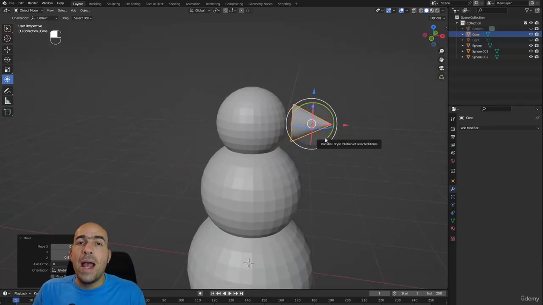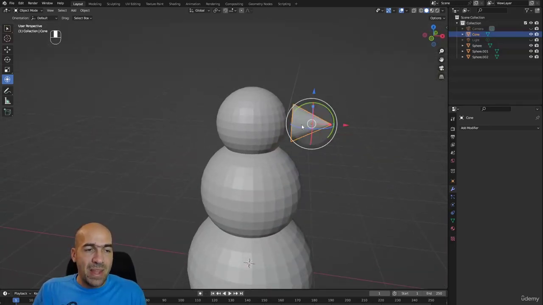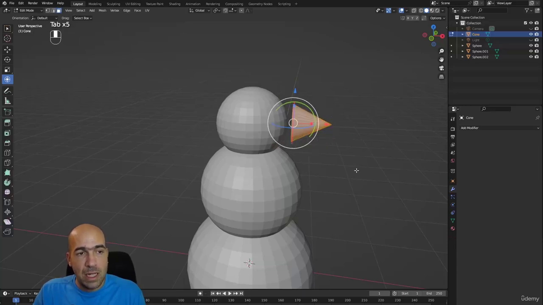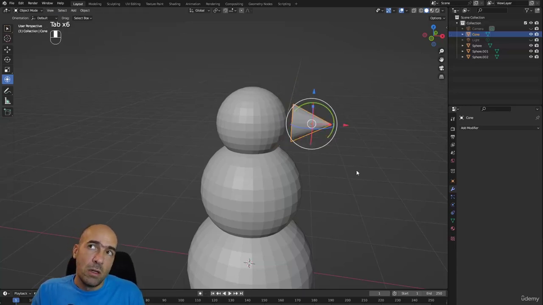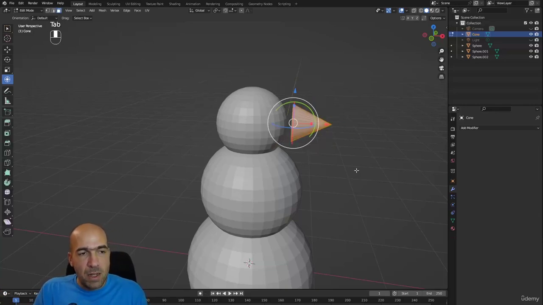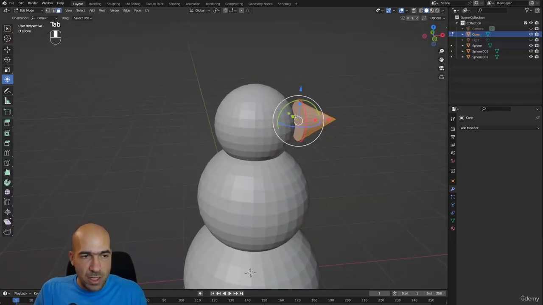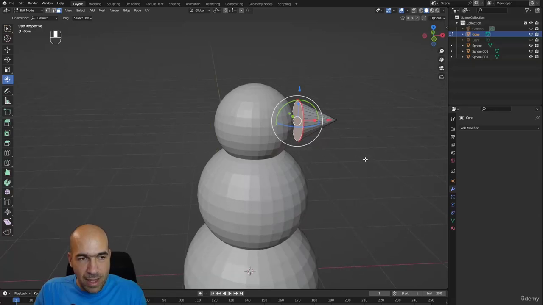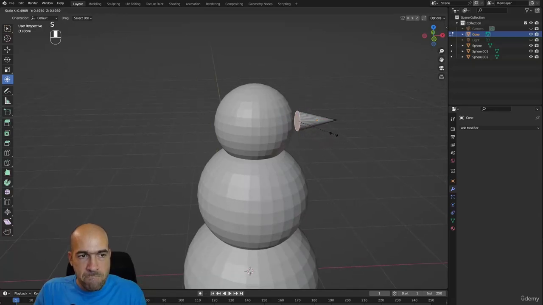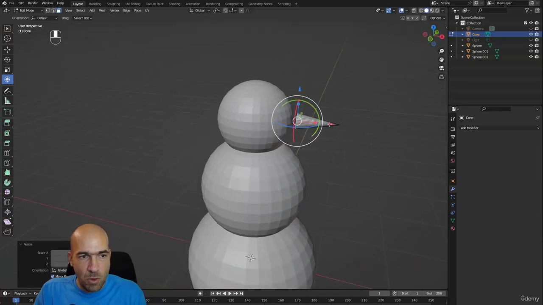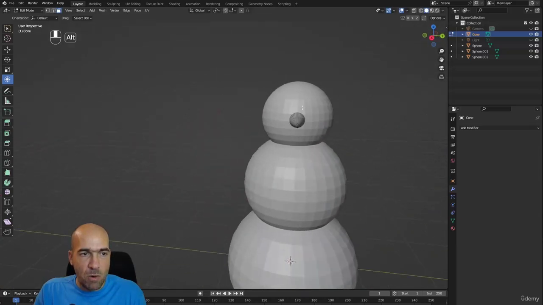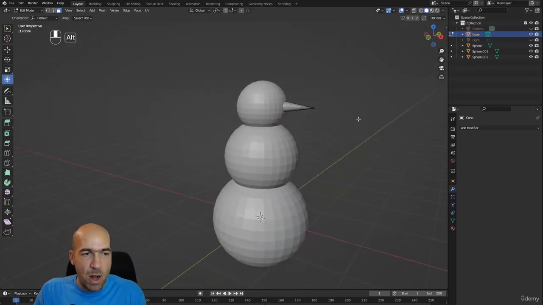We have to go to edit mode. So edit mode on each object you can go by pressing tab on your keyboard. It's very easy. Pressing tab, edit mode. Pressing tab again, object mode. So tab, tab, tab, tab. You have to do it in order to work fast in Blender. Pressing tab, go to edit mode. Then just select this polygon and S to scale it down. And now I can move this polygon in and we have our nose exactly where we want it.